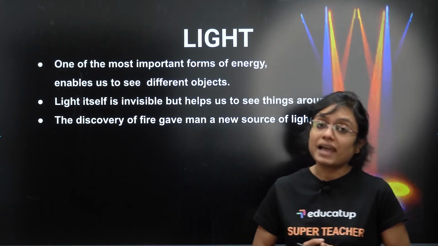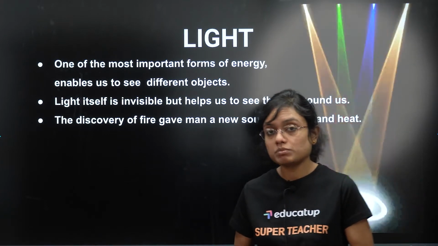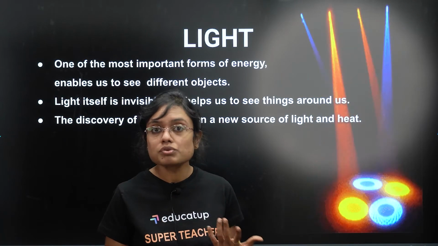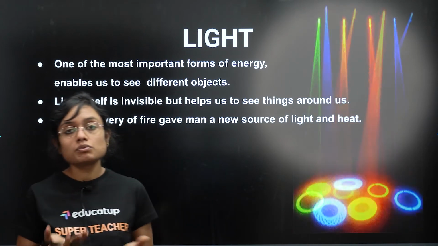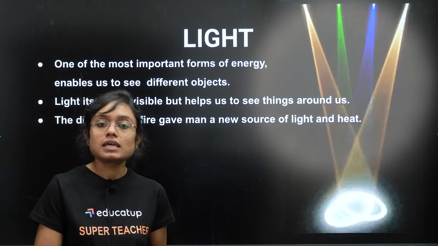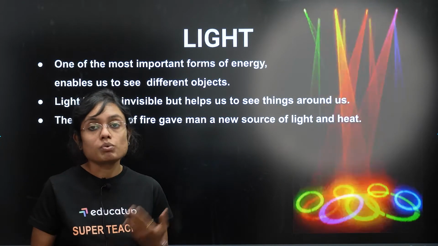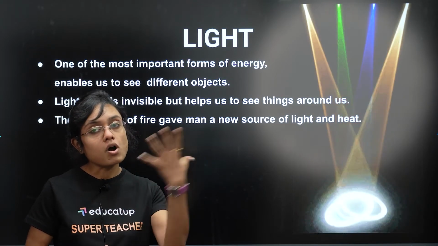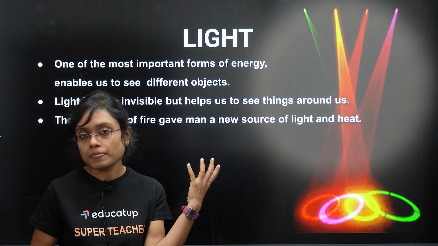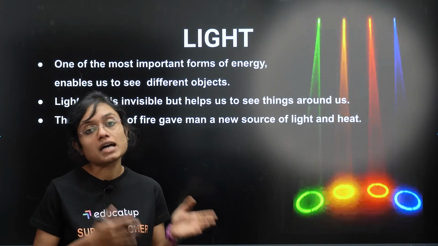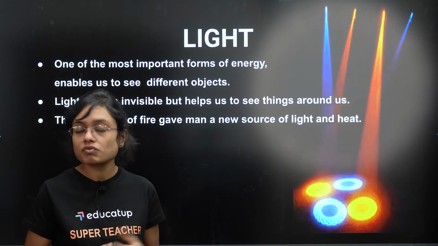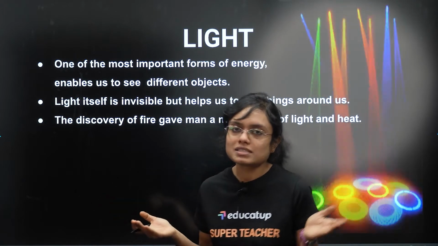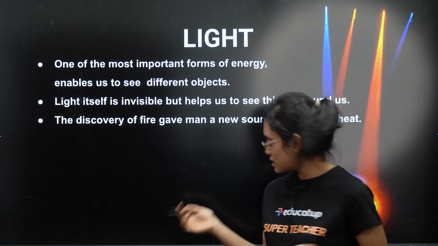But with the invention of light, a lot of things have been developed, a lot of changes have come in the lifestyle of the people. They have a lot of things to do, a lot of things to understand and do. In case of early men, or you can say people who were living in the ancient time, with the invention of fire, they got a new source. Because you know when fire burns, a lot of light comes out of it, heat and light energy. So with the invention of fire, obviously people had a source of light at night too, which was fire. But now, by God's grace and by the grace of our great scientists, we have a lot of light sources. Now let's move ahead.